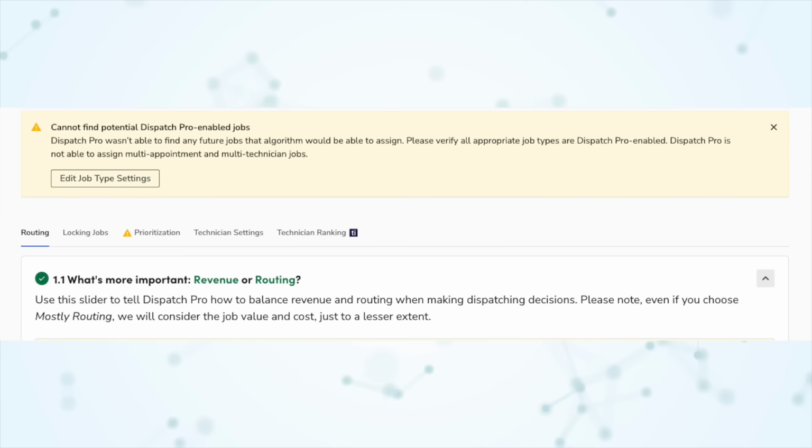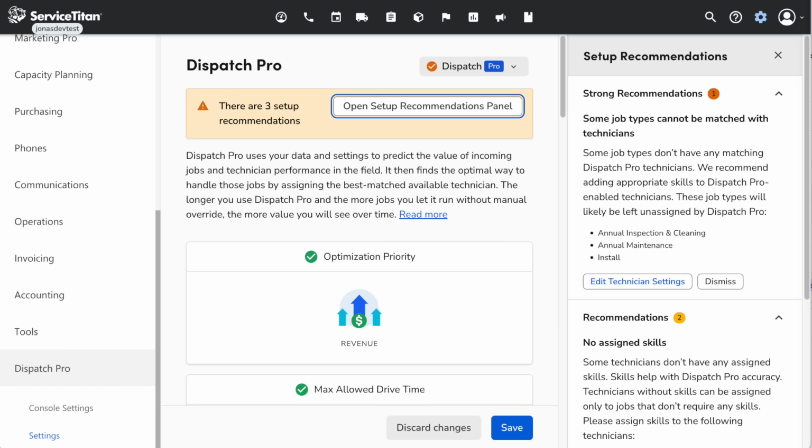And that would really only be useful to you if you're somebody who uses all-day windows, like you don't provide your customer a specific, okay, we'll be there between 2 and 4. It's an all-day window. In that situation, it would be helpful to not lock jobs until the moment that a technician actually dispatches. Also, the setup checklist for Dispatch Pro has been redesigned. In the past, checklist recommendations could look a little bit too dire and make people think that something was set up incorrectly or broken. So now all recommendations are combined in a simple side-by-side panel with settings, making it easier to read and understand.